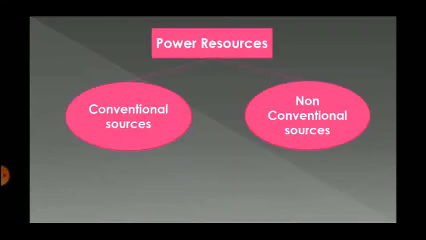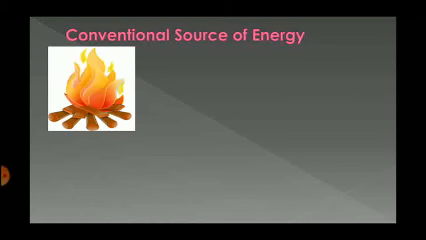Now let us talk about power resources. Power or energy plays a vital role in our lives. We also need power for industry, agriculture, transport, communication and defense as well. Power resources may be broadly categorized as conventional and non-conventional resources. The conventional sources of energy are those which have been in common use for a long time. For example, firewood.